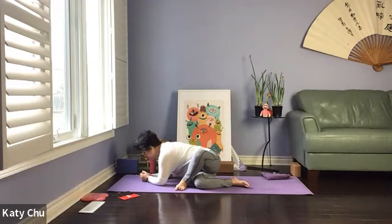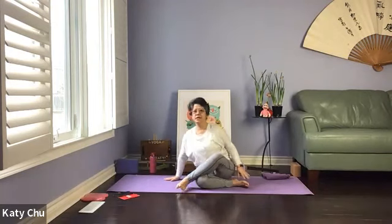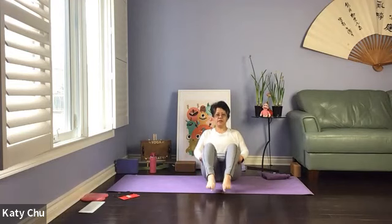Couple more breaths here. And we're slowly pushing ourselves back up. Straighten out the legs. Bounce it a few times. Coming into the boat pose, so get the flesh part out from your butt. Bend your knees, hands underneath the kneecap. Balancing on your sitting bones. When you're ready, lift your feet off the ground.